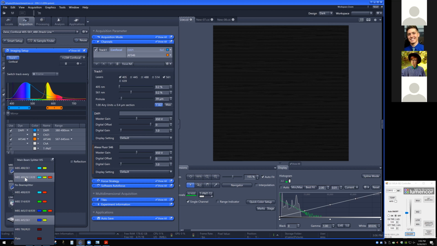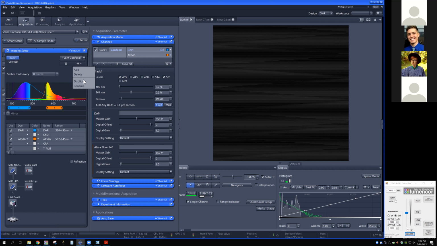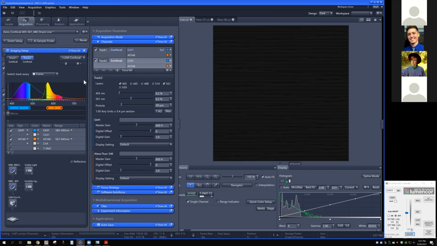Again, let's make sure that we have everything showing up here. Perfect. Okay. The reason why I'm setting this up, even though I'm only using 561 and 405, and not using 488 and 639 yet, is that I just want to try to keep these from moving as much as possible for the life of your confocal, basically, to try to keep it alive as long as we can. If I can keep these filters in place, they're going to block just a tiny bit of signal, but it'll really help the longevity of your microscope. So now that I've got this one built, I'm going to duplicate it once more. And for this one, I'm going to keep that, and I'm going to duplicate it one more time.